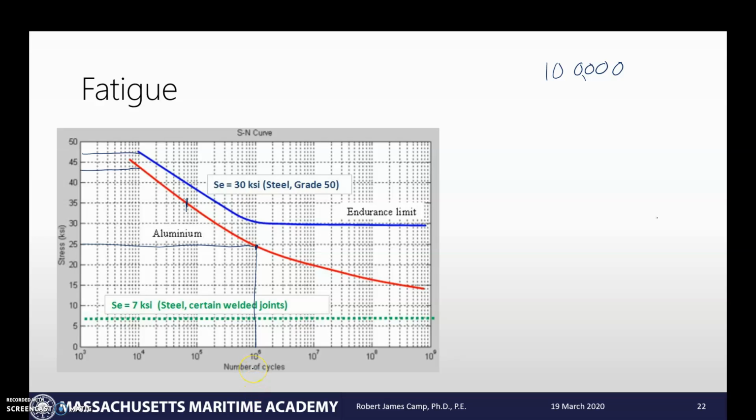If I know this thing has a useful life of 10 to the 6 cycles, then I have to make sure that I design not using the 46 yield strength in mind. I have to use the 25. Now this is an important concept because a lot of times you're designing machines that are going to have a lot of moving parts. If you think about it, airplane engines get overhauled every so many hundred hours because of things like this, because we want to make sure that we're not overstressing the thing. If something fails in an airplane engine, it's usually a bad time because you're flying.